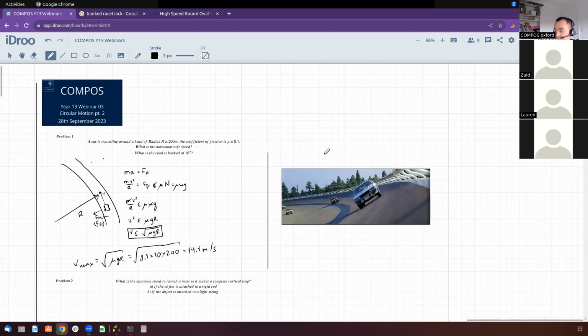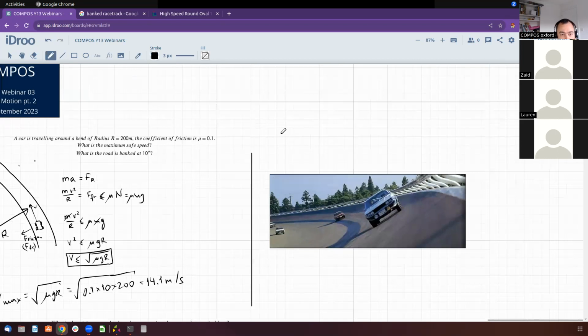So let's see what you're saying, Alex. You're saying that the centripetal force, and we know that the centripetal force is mass times velocity squared over r. The radius of the curve hasn't changed, the mass of the car hasn't changed, but the velocity, we're saying that you can travel at a higher velocity. So the centripetal force has increased. If V is increased, the centripetal force is increased. So the centripetal force across the road won't be reduced.